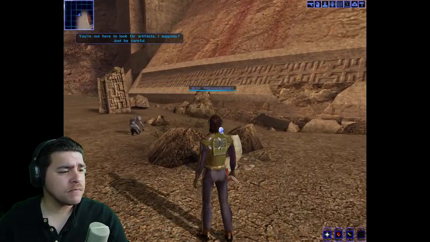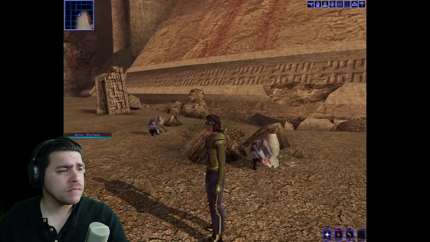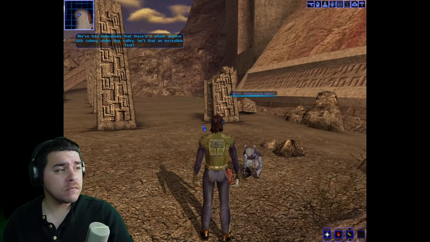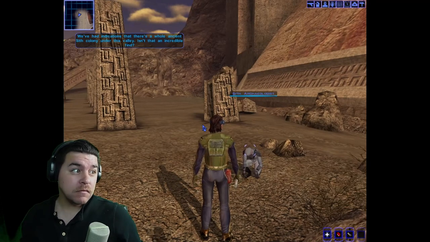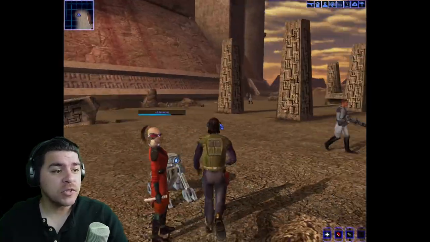You're out here to look for artifacts, I suppose. Just be careful. We've had indications that there's a whole ancient Sith colony under this valley. Isn't that an incredible find?